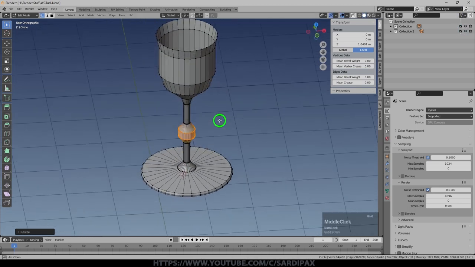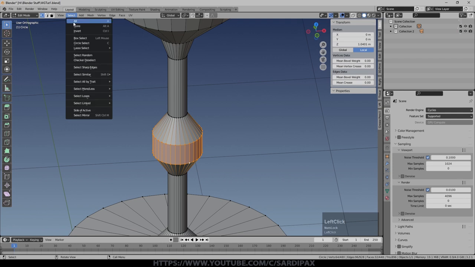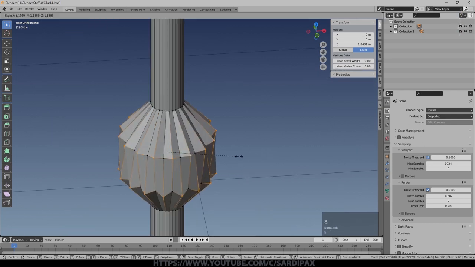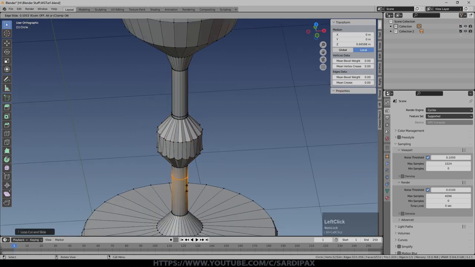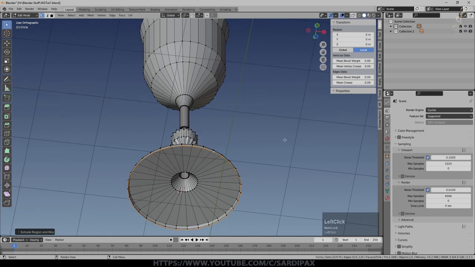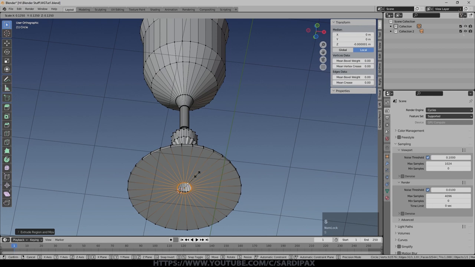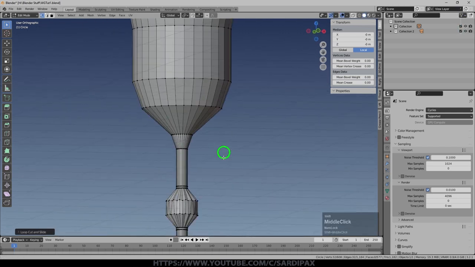Now, for my purposes, what I did was I actually selected alternate vertices on here. So you can say select, checker, deselect, and then I can just lift those out a little bit like that. I'm just going to add some additional vertices just there. I'm going to come down here, E, click, and then scale in, and then F to close it. And I'm going to add some additional vertices and just bring them in. So that's Control R to do that. Close to that edge there.